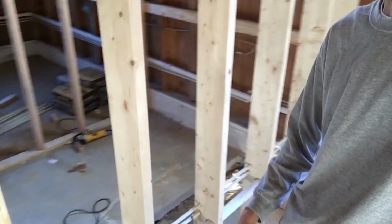Last couple of days, Tommy, my father-in-law, has been here, and we have finished doing all of the plumbing in here. This is the bathroom wall here. We've got all the plumbing done. We've also plumbed for the dishwasher, the sink, the bathroom, all that kind of stuff. Got it plumbed. So now I'm back on my own for the rest of the week.